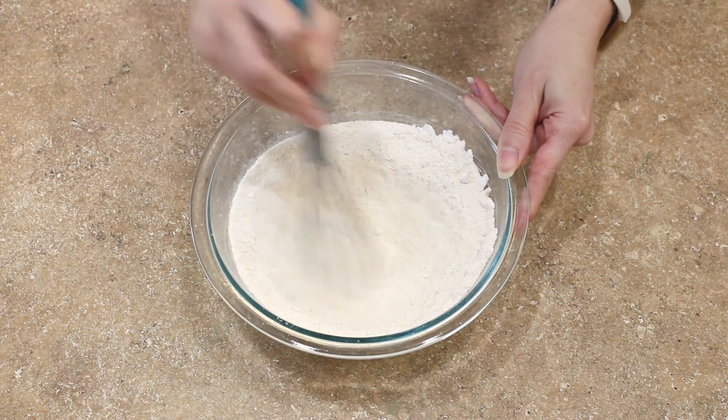Use two bowl scrapers to remove the dough from the bowl and shape it into a log that is about 10 to 12 inches long. Keep in mind that this is going to spread quite a bit, so you do not want to make it the size of your pan or you will run into problems. Because the dough is so sticky, I usually like to put on some food prep gloves so I can just get in there without worrying about the mess and use my hands to also shape the log.